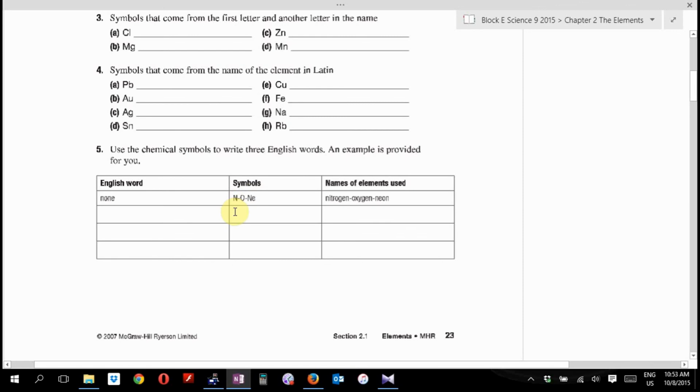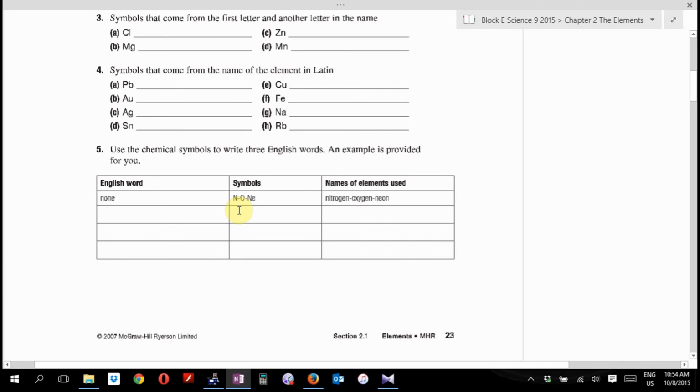We will have a contest. Whoever can come up with the longest English word made up of nothing but letters from the periodic table will get a candy next class. I had a kid last year come up with a 21-letter word, so that's what you have to beat. Okay? Can be done. So, pardon me? No, that'd be cheating. Do it honestly, please.